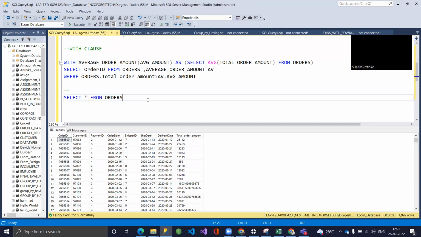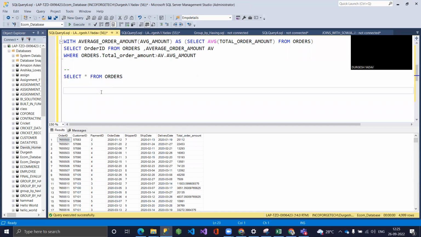I will select all the records and find the average amount where the order date falls in the month of October.